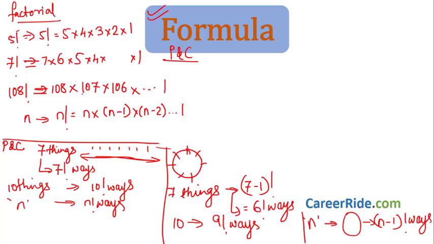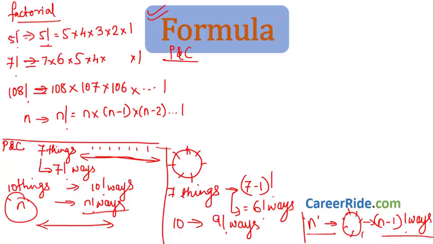Just remember, factorial means what? If we express any number as factorial, we multiply that number by number minus 1, by number minus 2, and so on. So 5 factorial is 5 into 4 into 3 into 2 into 1, up till 1 we have to go. Again, if there are n things and we want to arrange them in a straight line, we can arrange them in n factorial ways. If we have n things and we have to arrange them in a circle, we can arrange them in n minus 1 factorial ways. These are some basic things that you needed to know.